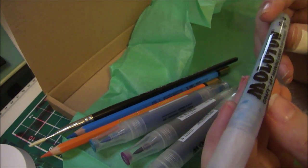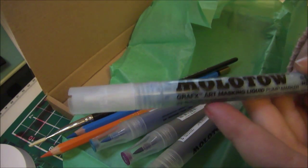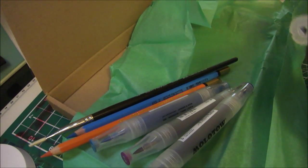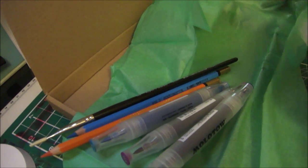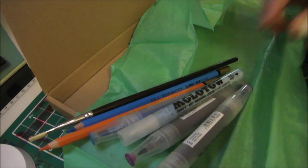This is so funny because if this is what I think it is, I've just ordered masking fluid online and that was shipped yesterday. Oh no, that was shipped today even. So if this is the same thing, that's quite funny.